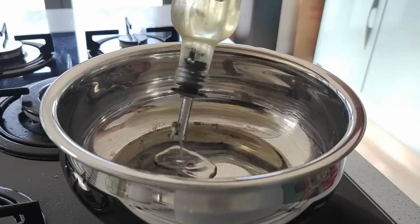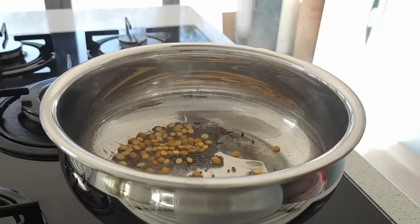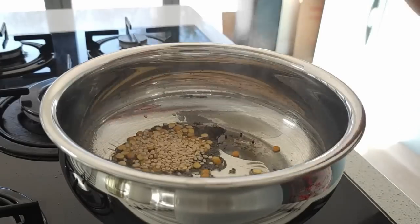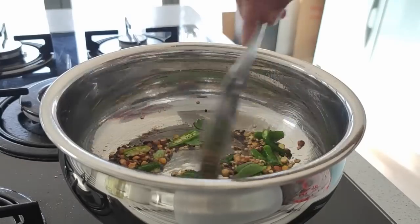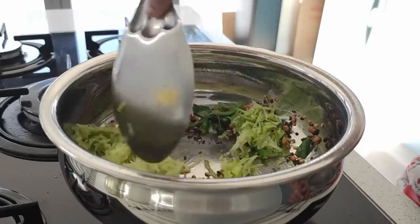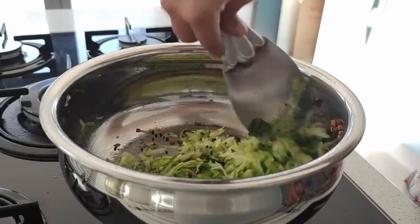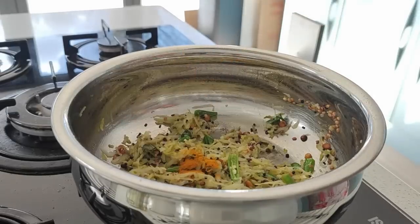Mavinkai chitranna is such a must for Ugadi, right? So here in a pot I have oil, sasve, which is mustard seeds, a teaspoon of chana dal and urad dal, curry leaves, 2 green chilies and grated raw mango that I saute for a couple of minutes until it's cooked. And then I add in haldi, which is turmeric powder, grated coconut, rice and salt.